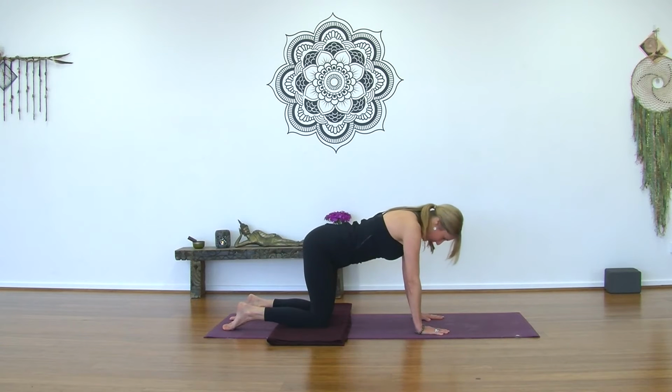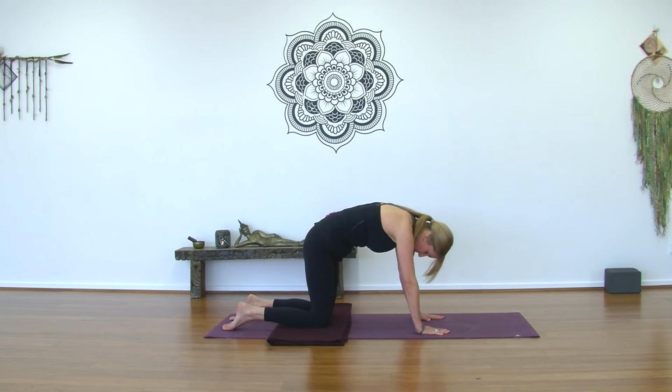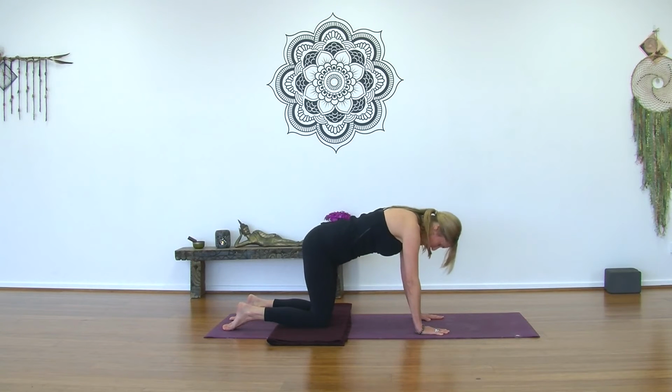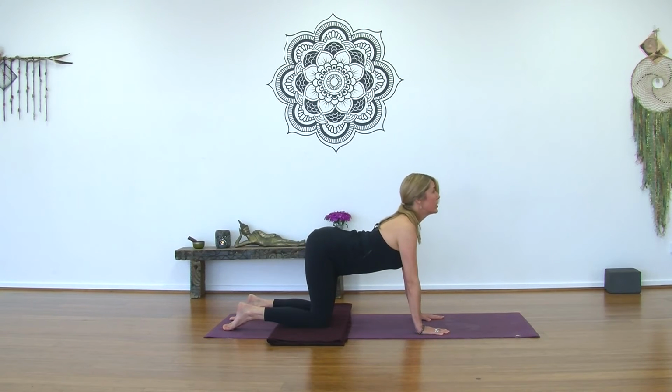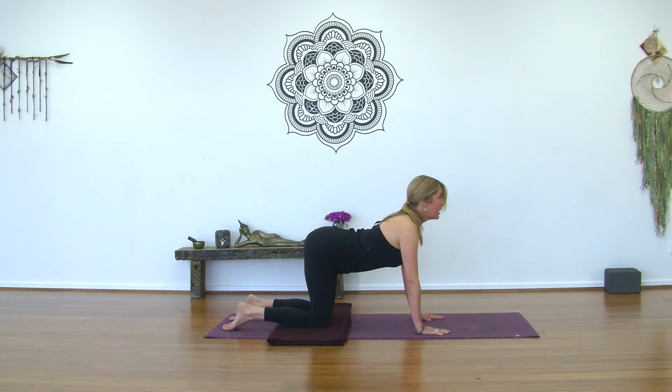Another breath in, and then this time when you curl the tailbone under, I want you to become very aware of your abdominal muscles as you feel that tailbone come under. And then you're stretching into the abdomen and then really pulling up that navel to the spine and engaging the core muscles as you move that tailbone underneath.